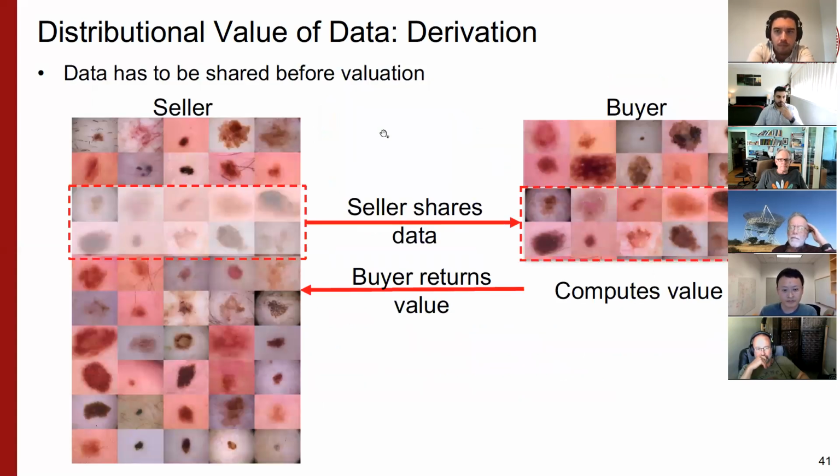For instance, going back to our initial example, the data Shapley value can only work for a buyer-seller setting if the seller first completely gives their data to the buyer, and the buyer computes their local data Shapley value, and the buyer will return their computed value. And there are many incentives for the seller to not share their data first.